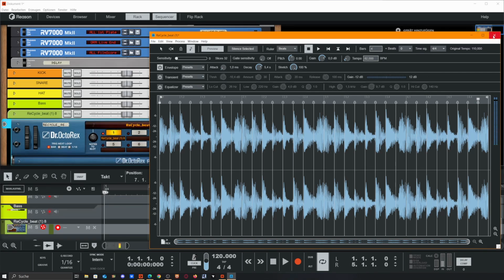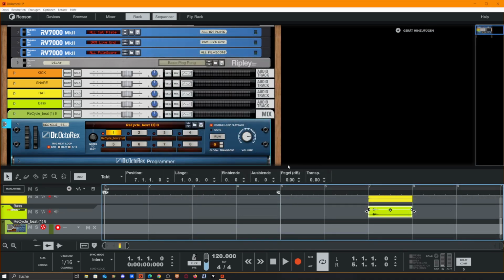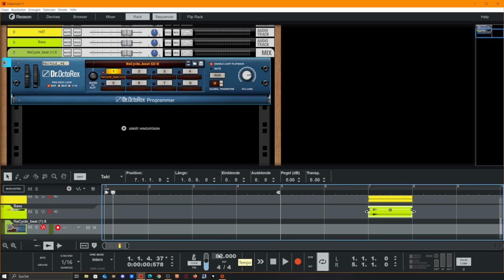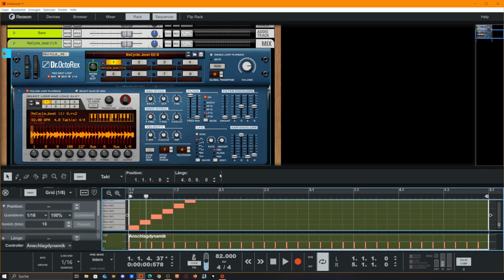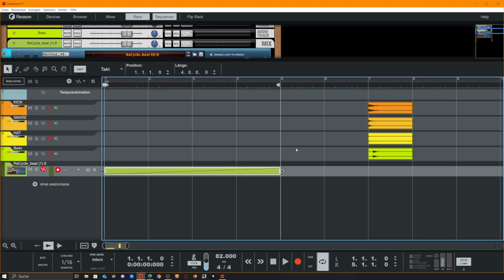So, I guess we could close up Recycle, and I don't save it. First of all, need to match our tempo we set and insert it into our Rex loop and disable this red dot here, so the Dr. Octorex wouldn't play the patch, he only plays the MIDI notes. This is our loop.